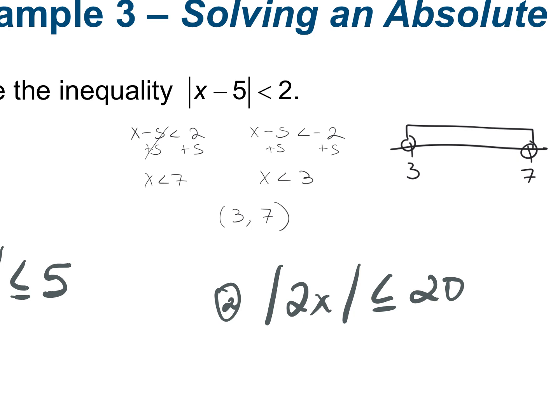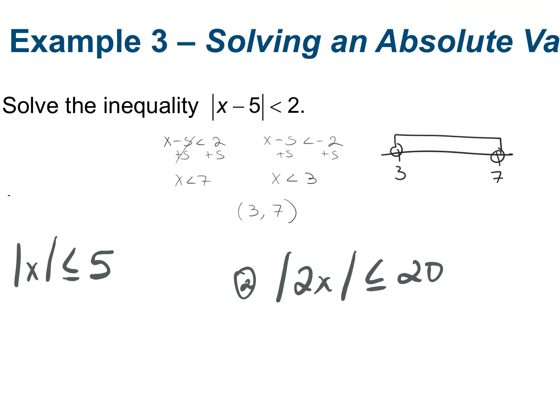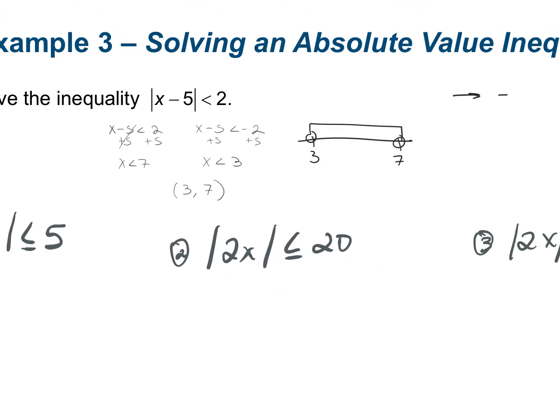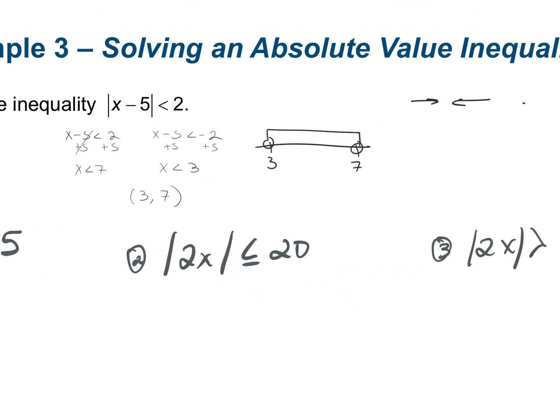These types of inequalities are considered AND inequalities because they go towards each other. So I'll write that in. They go towards each other, they're considered AND inequalities. If they go against each other, they're considered OR inequalities. This one I would say, well, x is greater than 3 and x is less than 7, so they go together. So 3 to 7. And for the other ones, once we get to it, I'll let you guys know. It would be an OR inequality, so they point the opposite ways.